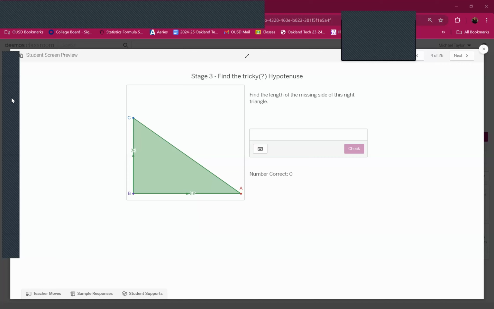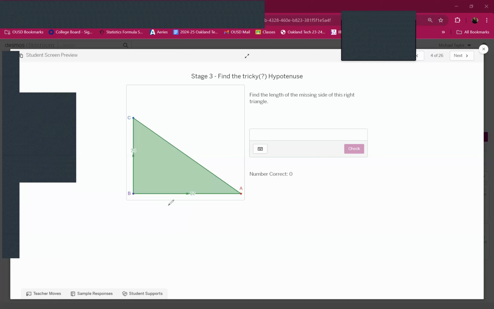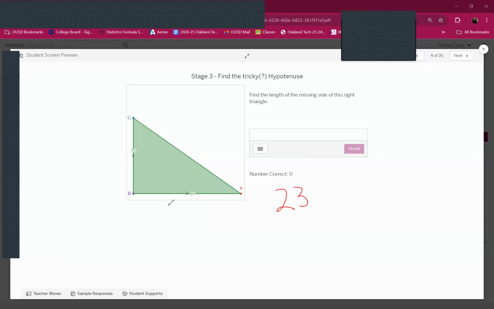So once again, I'm going to go straight into the equation. I know that 23 squared, which is one of my legs, plus 32 squared, which is my other leg, has to equal my hypotenuse squared, which I'm going to put as an x. And before I even start, once again, I'm going to guess. This looks to scale. I'm going to guess this is 34. That is my guess. Okay, let's see if I'm right.